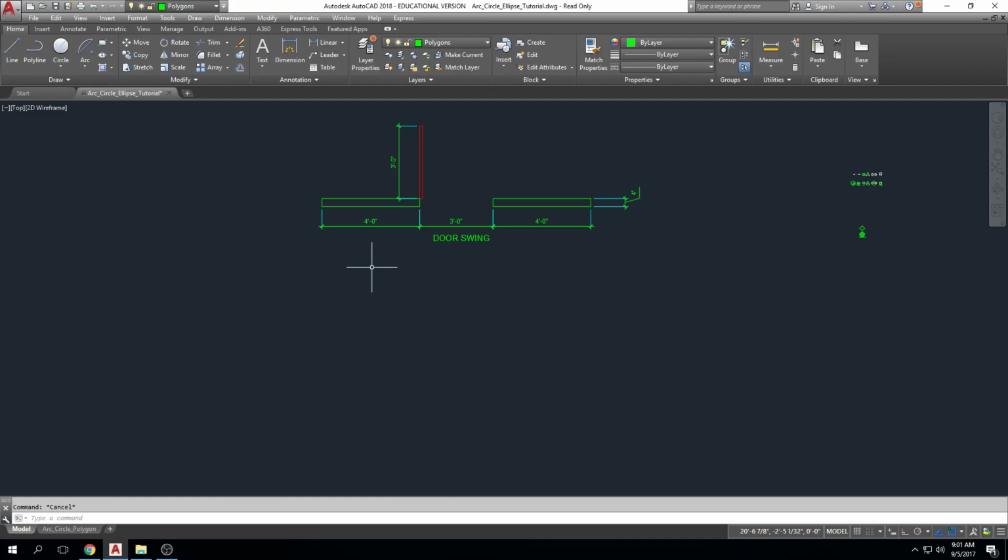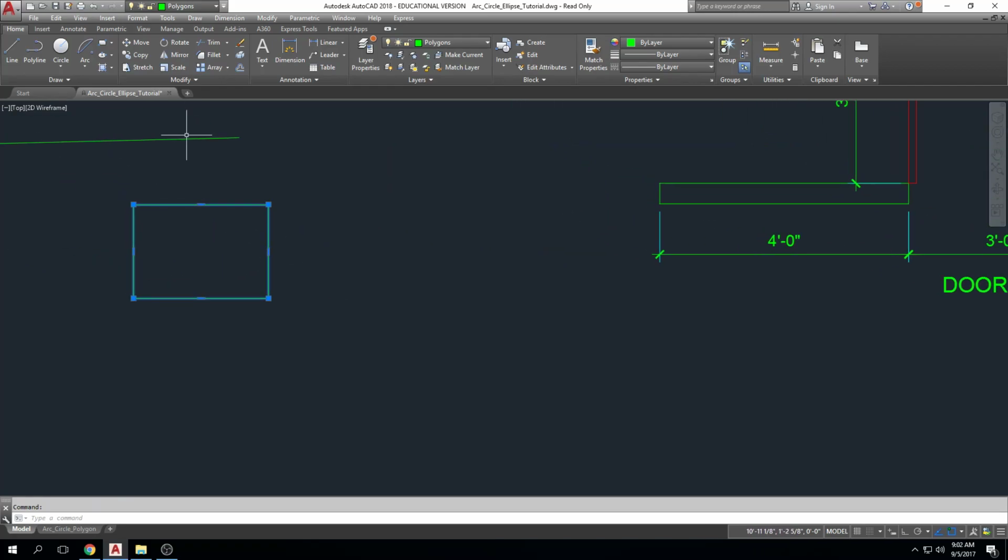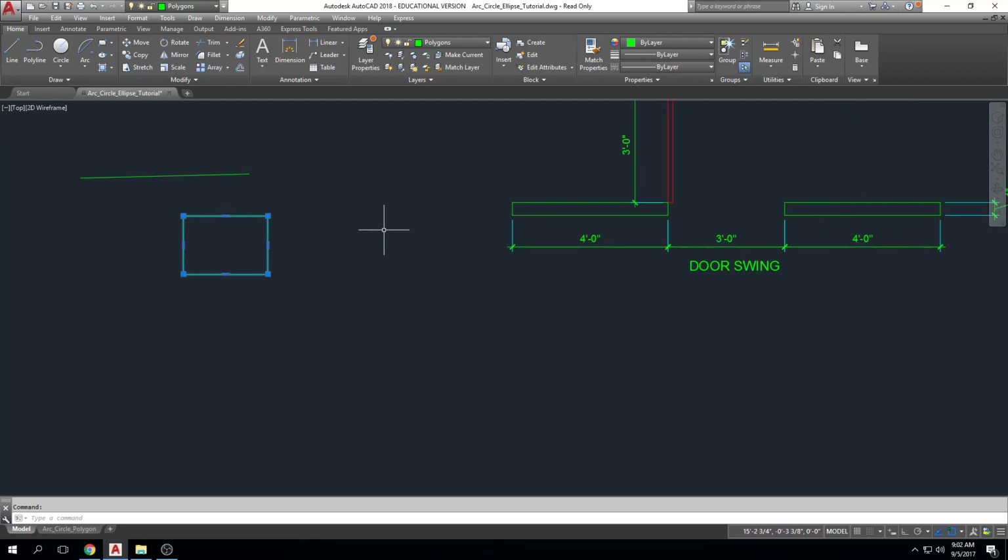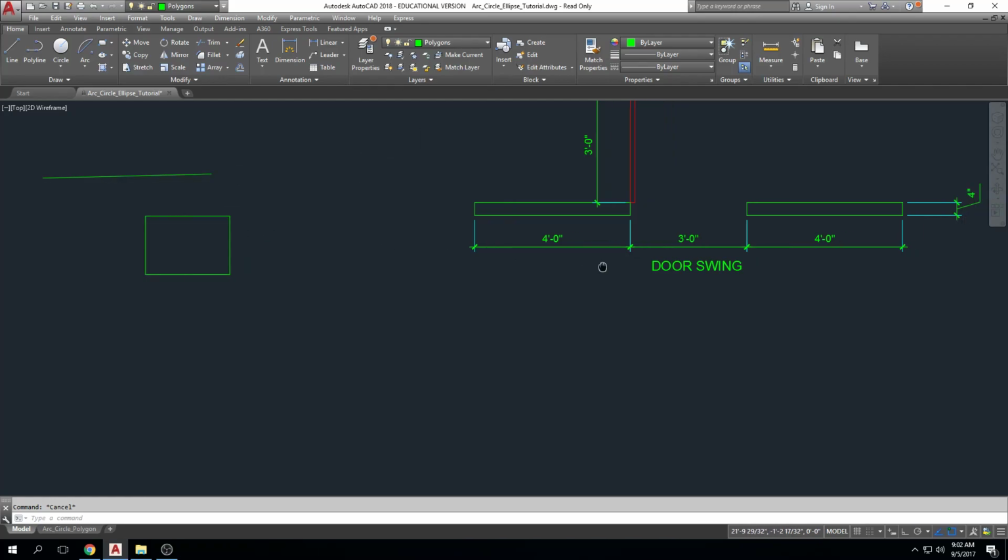But what I like about line is that when I offset a line, it is one object that is offset, okay? As opposed to a rectangle. A rectangle is 4 objects, it's 4 lines that are all connected together as one piece, right? So when I create a line, click, click, there's my line. When I create a rectangle, click, click, and I select it, I see it's all one piece, right? So I'm choosing to do a line because I'm thinking ahead. We're going to talk about offset today, so I just wanted to bring this up. Maybe I might offset this line in the future. So that's the one I want to use instead of offsetting this object, okay?